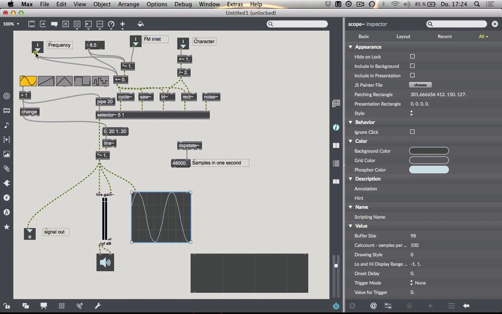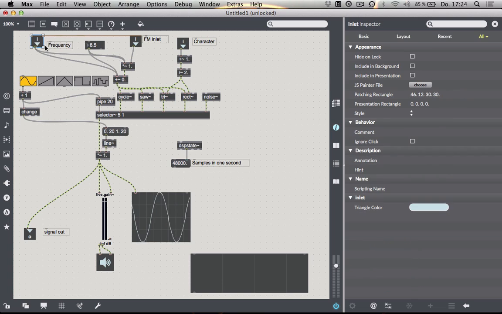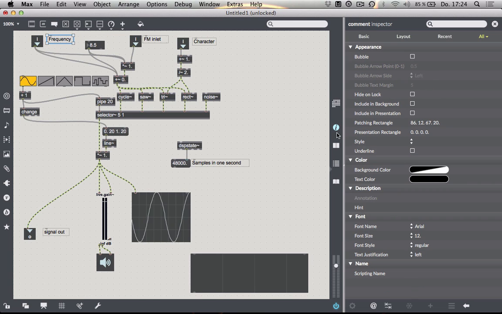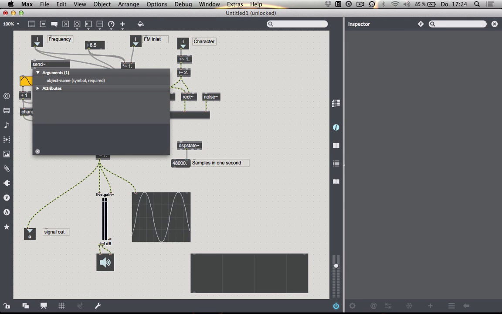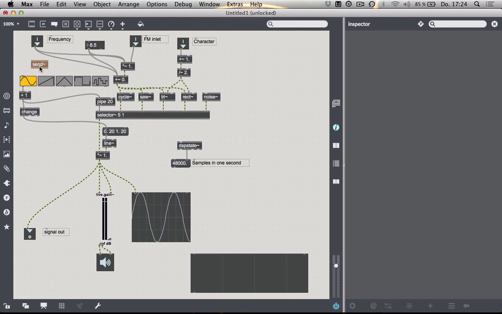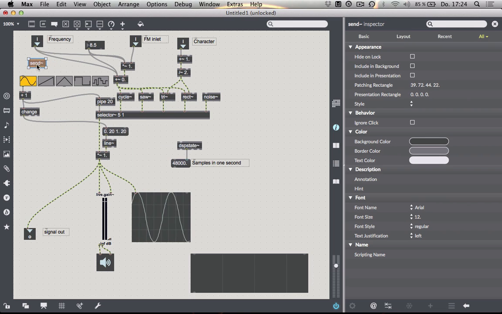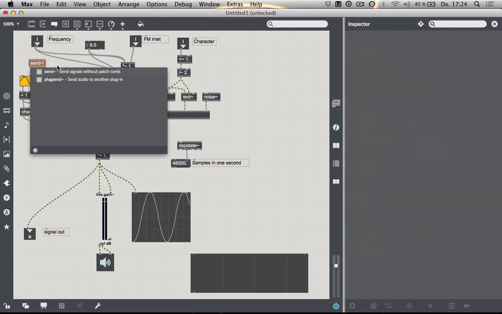Now we also need the frequency of this oscillator. And for that, I like to make variables anyway. So we're going to do, not variables, I'm sorry, send and receive objects. Oh my god, we need to talk about something else now. Oh, there's so much going on. So, in the end, I think we're going to send and receive a lot of stuff with these objects, because as you can see here, it already is getting kind of messy, and once you start adding more bells and whistles to your oscillator, there's going to be a lot more to worry about.